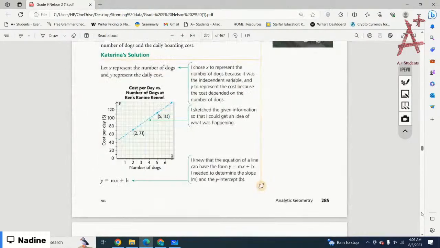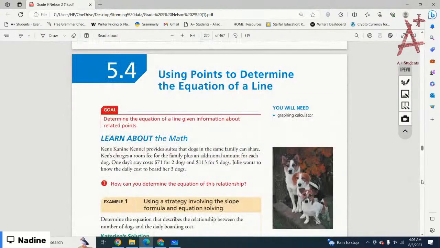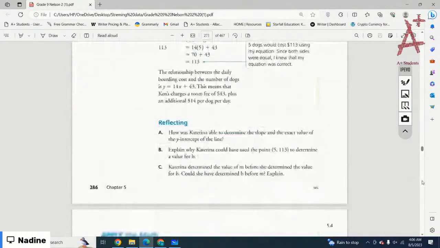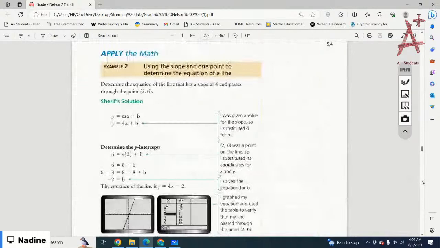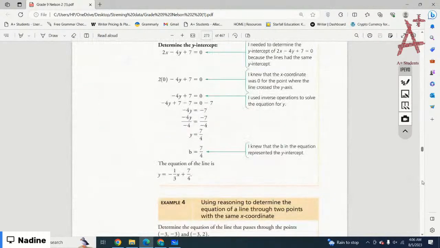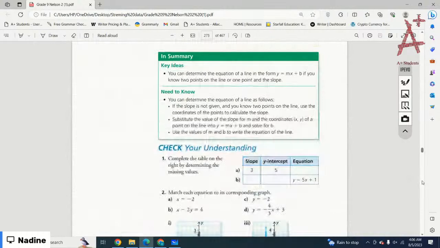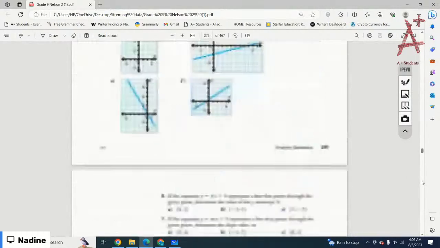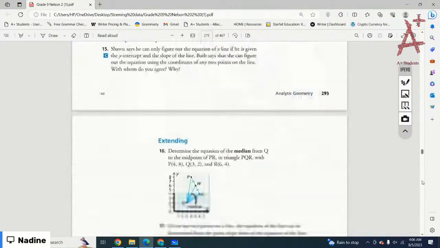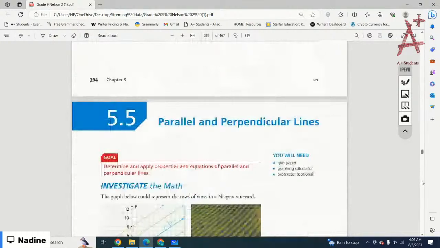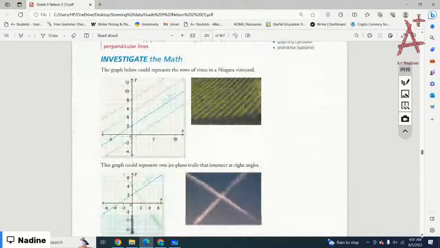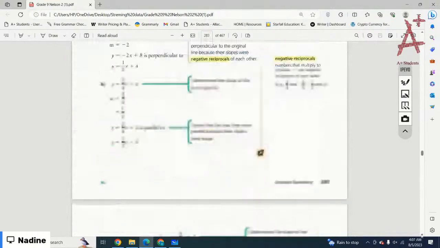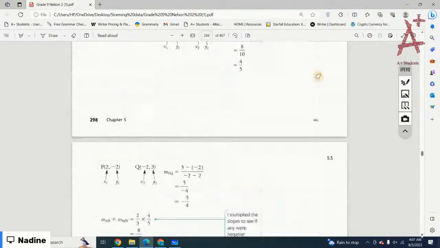I'm covering the book. Probably later I will go through EQAO. If you need help with EQAO right now, you can contact any tutor on Skype and they will help you with EQAO. But right now I'm covering the book. Maybe once I finish the book, then I will go through EQAO, right?